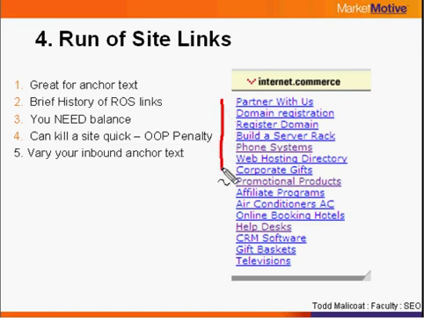One of the more commonly known places to buy run-of-site links is the internet.com network. The example on your right is an example of those. So these links show up on tens, if not hundreds of thousands of pages with the same anchor text. So that's the example of the anchor text. This was extremely useful several years ago. This was one of the gaping holes in the Google algorithm.